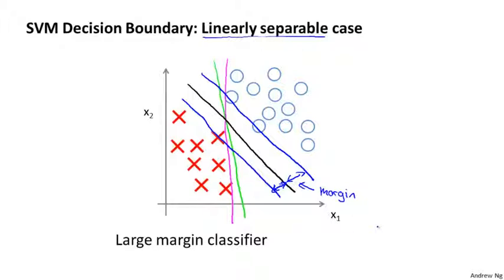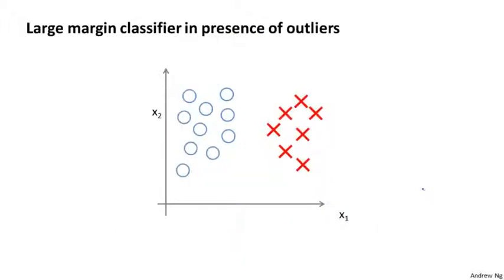But this is a useful picture to keep in mind if you're trying to understand what sorts of hypotheses an SVM will choose, that is, trying to separate the positive and negative examples with as big a margin as possible. I want to say one last thing about large margin classifiers and this intuition. So we worked out this large margin classification setting in the case of when C, that regularization constant, was very large. I think I said that to 100,000 or something.